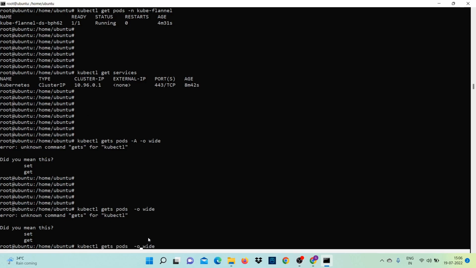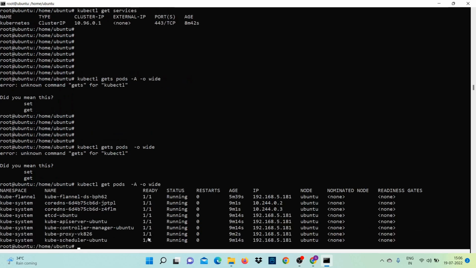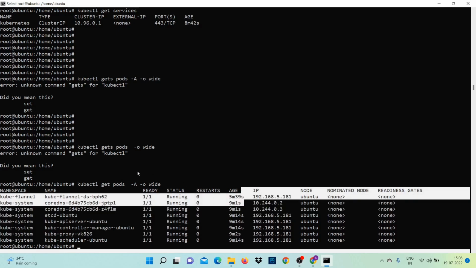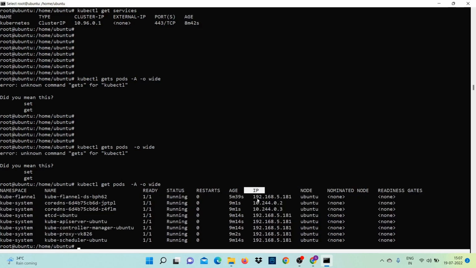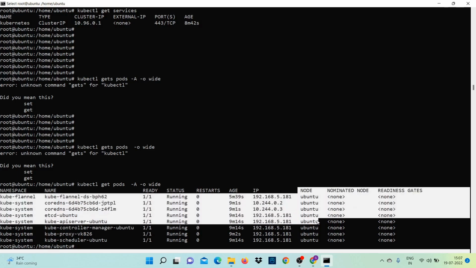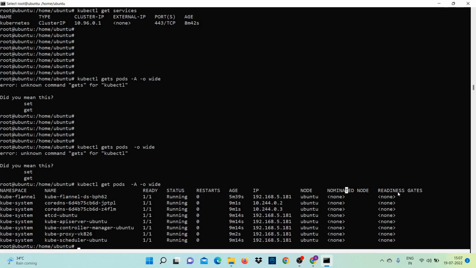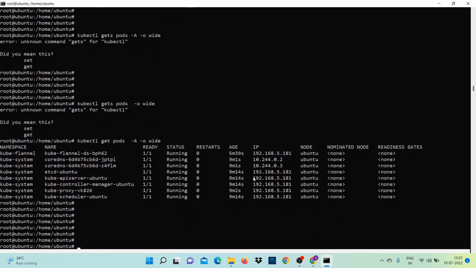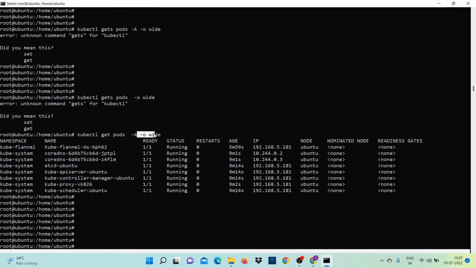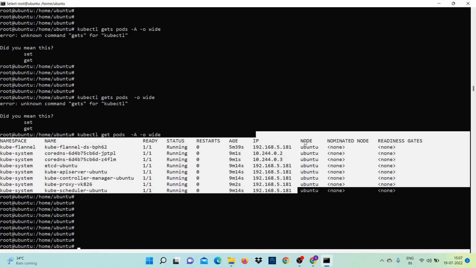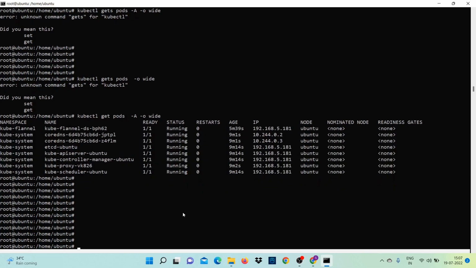When we run kubectl get pods hyphen A, we are seeing only up to this age. But by doing hyphen o wide, we can see the IP of each pod and the node on which they are working. Nominated node and readiness gates are different things that we are not covering in this video. So by doing hyphen o wide, we can access the IP of each pod and the node on which they are running.